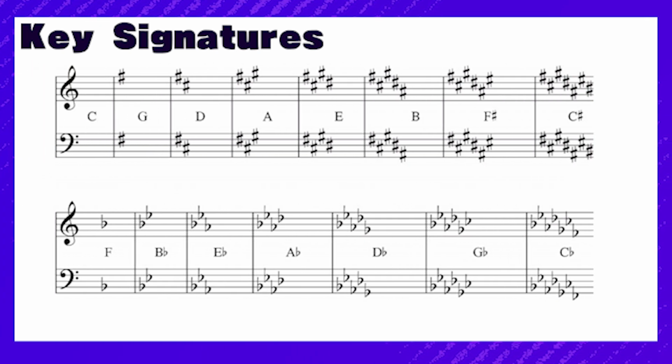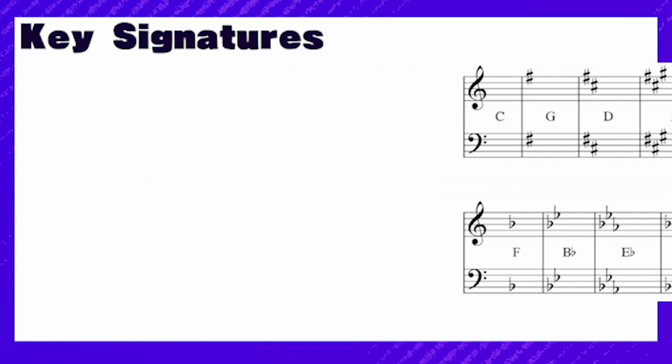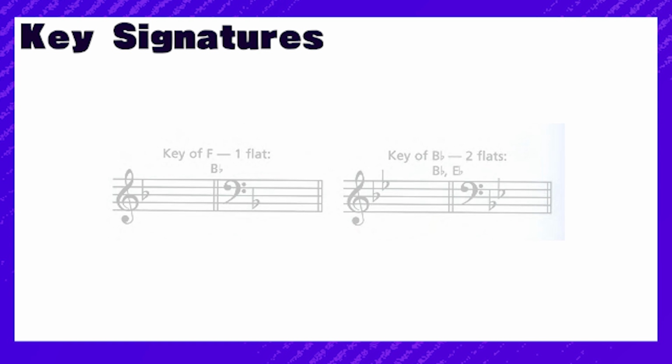There's also flat keys. They work similarly to sharps. You put them right next to the clef to indicate the notes that will be played flat. Also similarly, flats written in the key signature will also be in a specific order. And it has an important fact which says to figure out the name of a major key from the key signature, remember that one flat is the key of F. For two or more flats, the next to last flat is the name of the key. As an example, a key signature of B flat and E flat would be the key of B flat major.